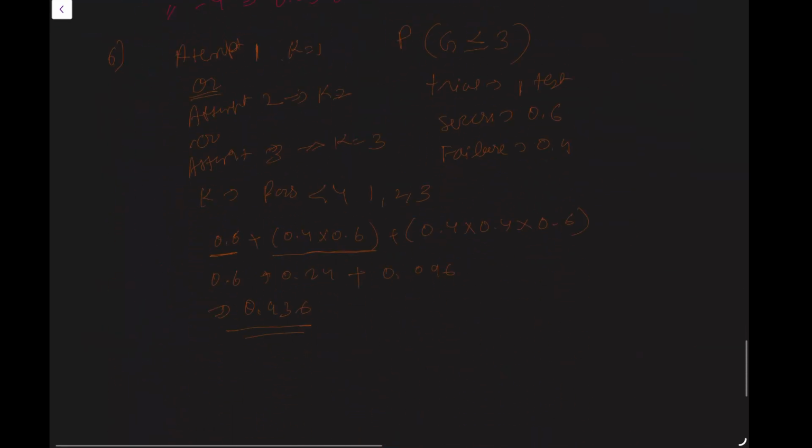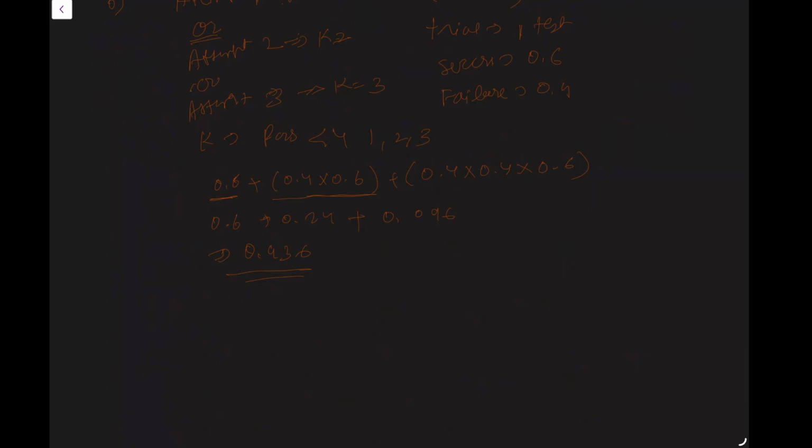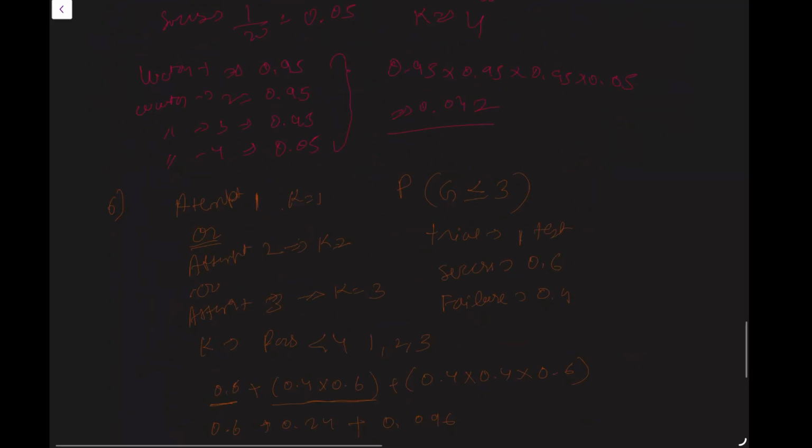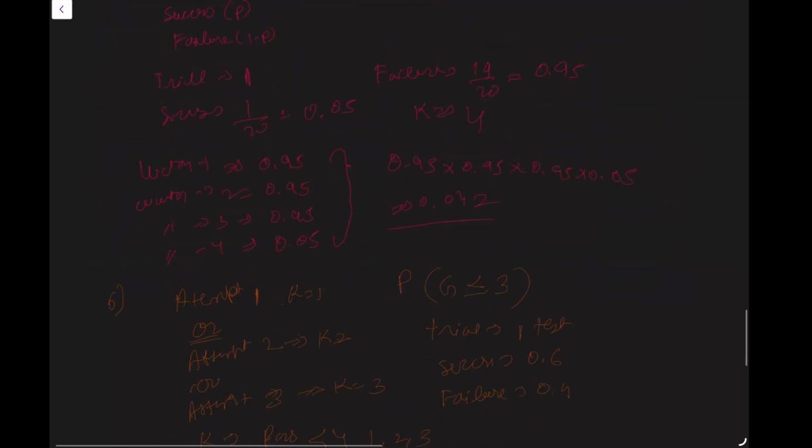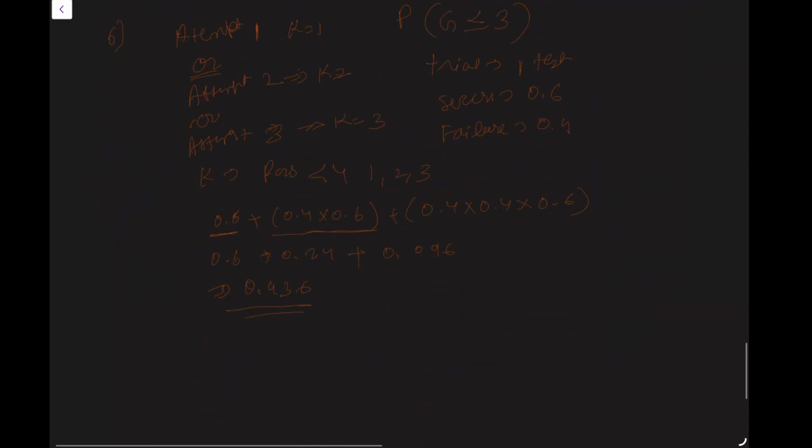Now let's quickly explain what I did. It's very simple. Again, arithmetic, no geometric series or anything. Although I will explain the formula, I didn't use the formula. What they're doing is subtracting the failures from the success. They're assuming he failed in the first attempt, in the first two attempts, then in the third attempt. That's what they are trying to solve using this formula. But without the formula, you can solve it.